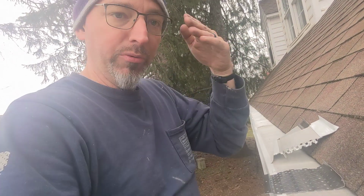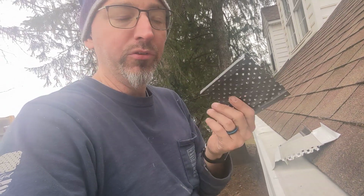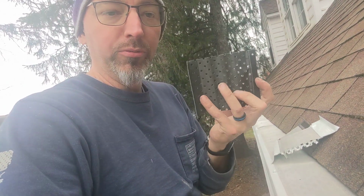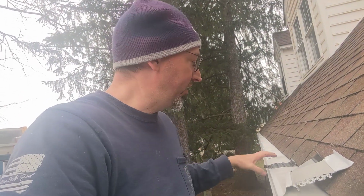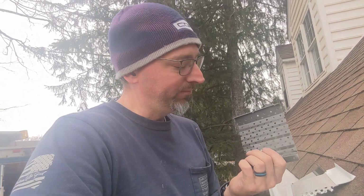Some of them are shaped for the hidden hangers that go in your gutter. Some of them are set for flat hangers, and depending what you have is what you need to order. You put some screws in the front, some screws in the back, and life is beautiful. But when we have a customer who has pine trees with those really skinny, tiny pine needles, those can go through these holes, get lodged in these holes, cause all kinds of problems.